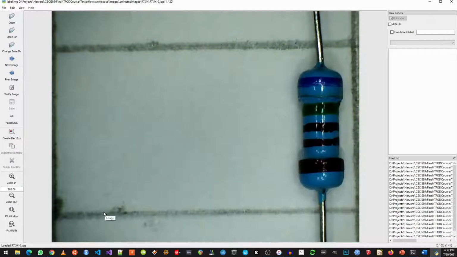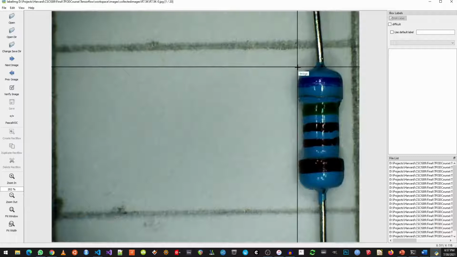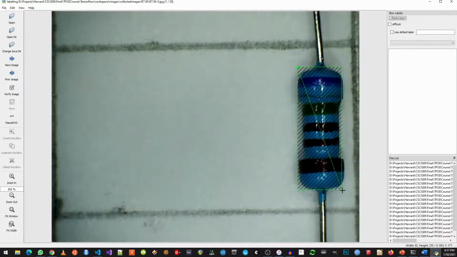Let's create a boundary around each resistor, one image at a time. Let's give the boundary a label name. The label name is case sensitive and will be used during training.